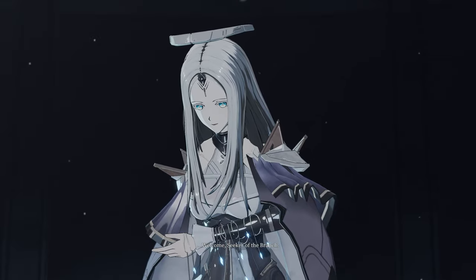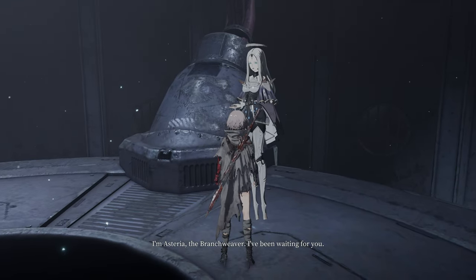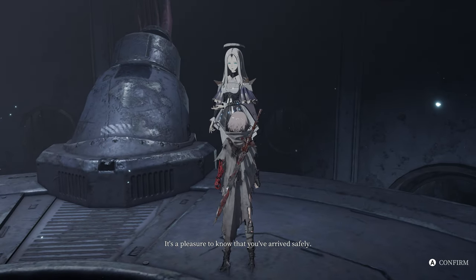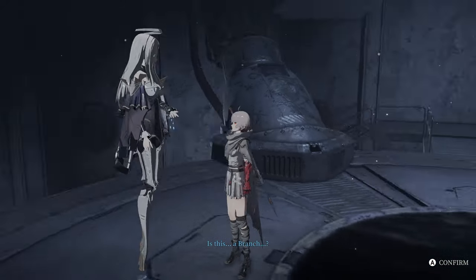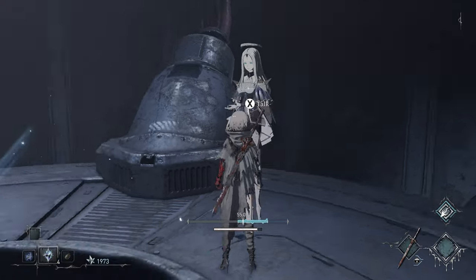Welcome, seeker of the branch. Okay, hello! I'm Asteria, the branch weaver. I've been waiting for you. It's a pleasure to know that you've arrived safely. What's this place? An ancient underground drainage tunnel. Deep underground in the south region of Havenswell. Is this... a branch? As you see, this branch has been damaged since long ago. Please use your power as a blader to restore it. Okay.